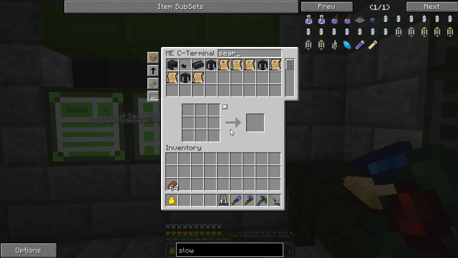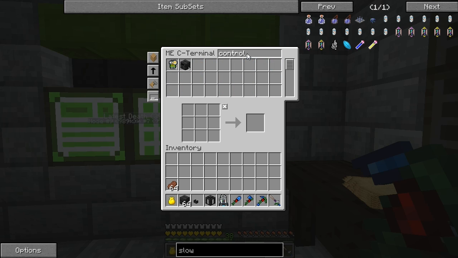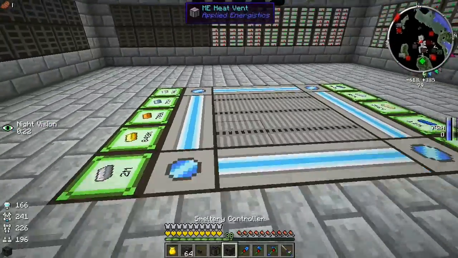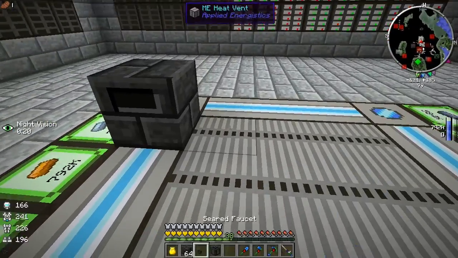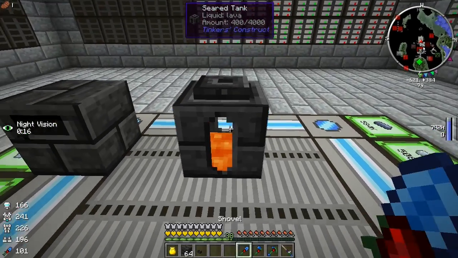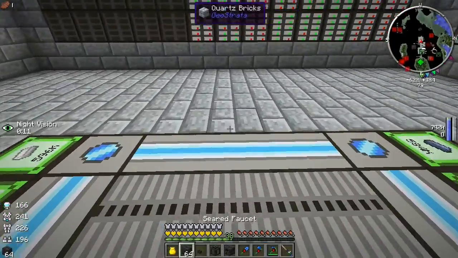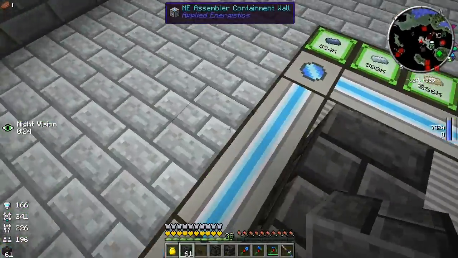Well, first thing we're going to do is grab some seared brick, and let's grab a faucet. And we'll need a tank with some lava in it here. Let's just grab this one. We'll need our controller. We're going to temporarily set up a quick smeltery. We're just going to do this right here. It doesn't have to be anything. We should probably put it up in the air, though, that way it's not directly on the ground.